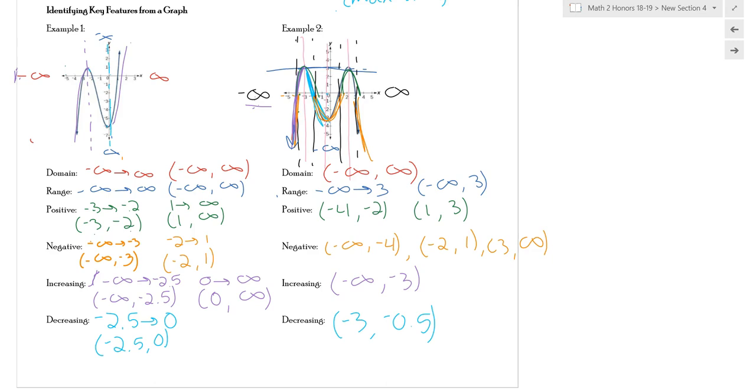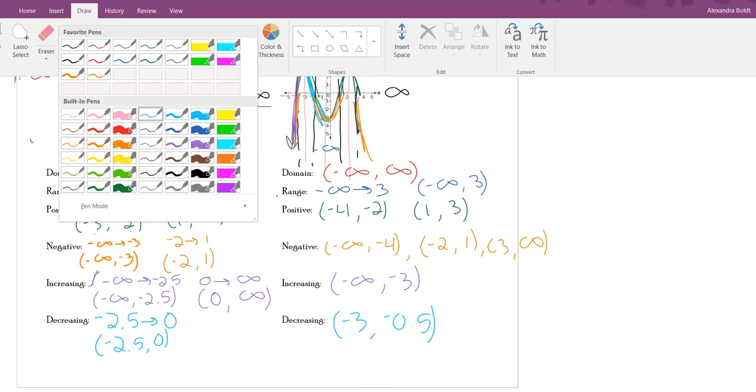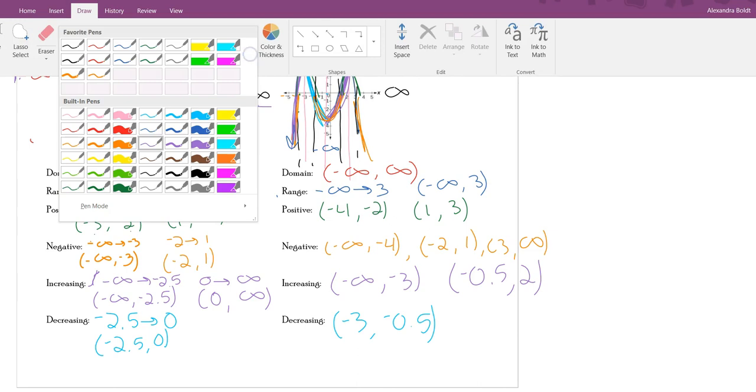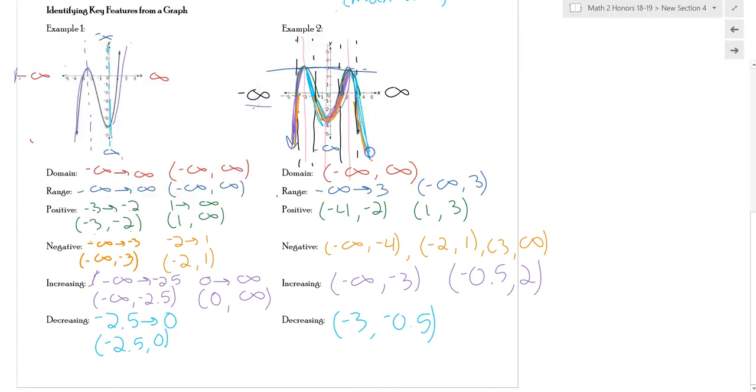Then, the next thing we're doing between our next two lines, here to here, we're going up from negative 0.5, that line, to our next line, which is at 2. And then our next line is going down. So that's from 2 to positive infinity. Sorry, I put negative even though I was saying positive infinity because it's going off over here. It's going down, but we're looking at x values.